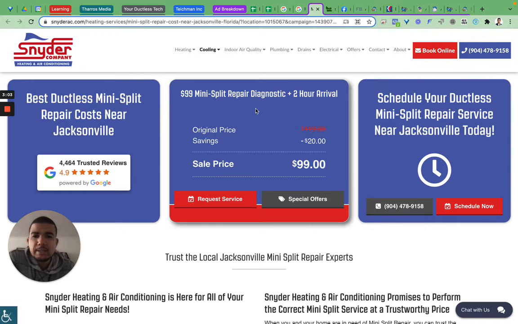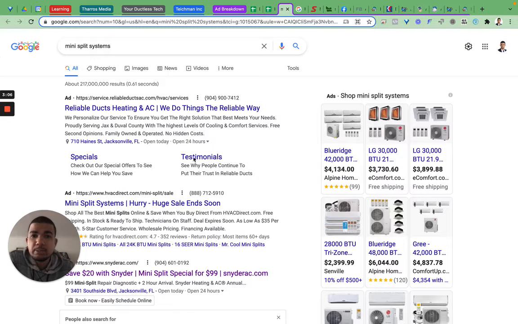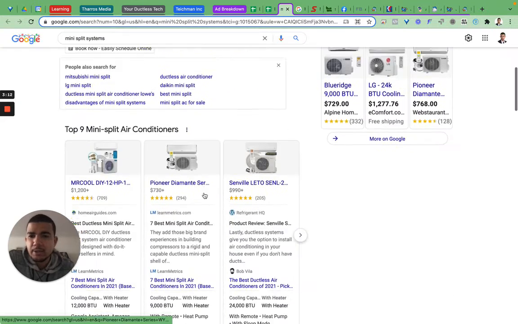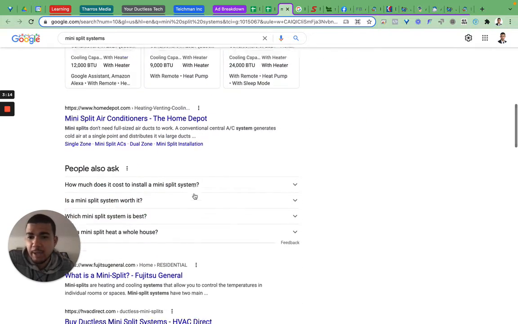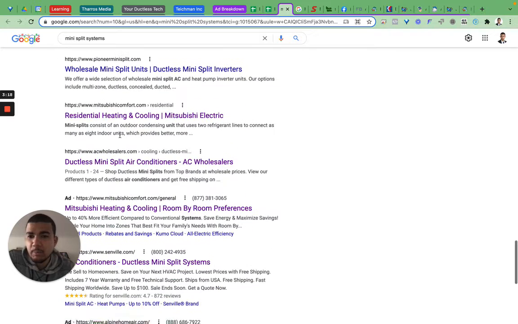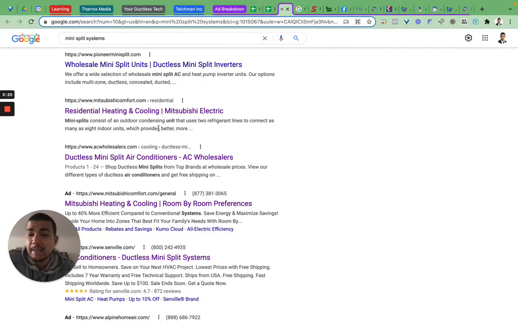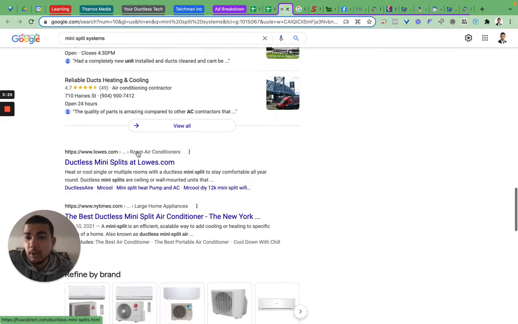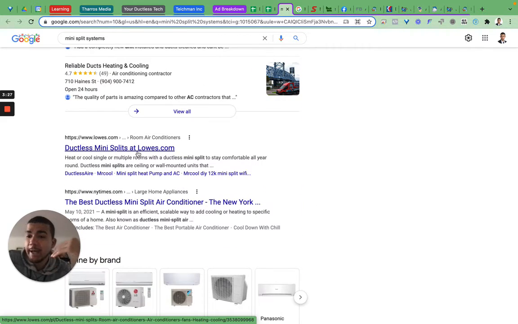So this is ad relevant because they're advertising for repairs. The keywords, it's not really keyword relevant. If you see here, you don't see any repair pages for this keyword at all. So you just see the best mini splits, pros and cons of mini splits. This is an installation keyword. So you want to match the keyword with what usually Google has for their intent.